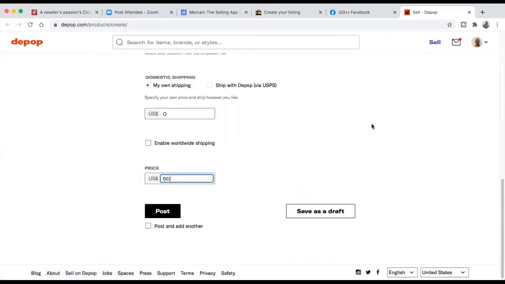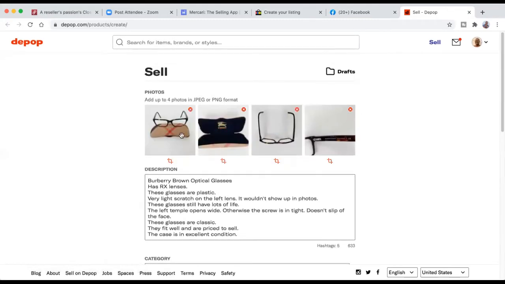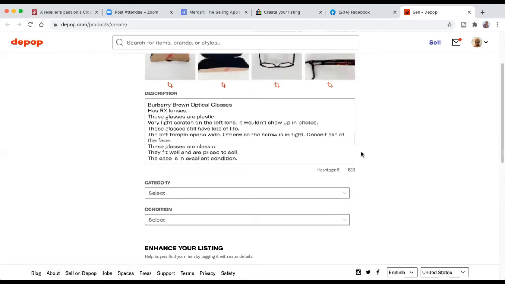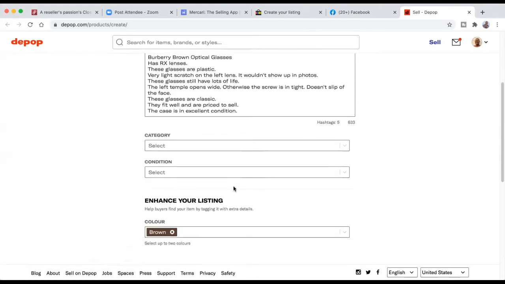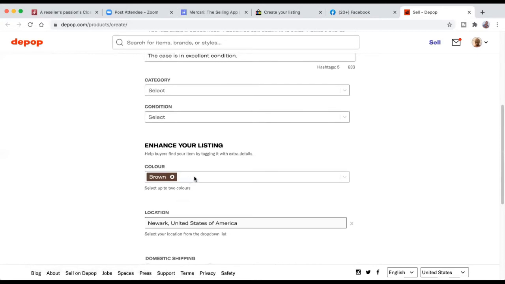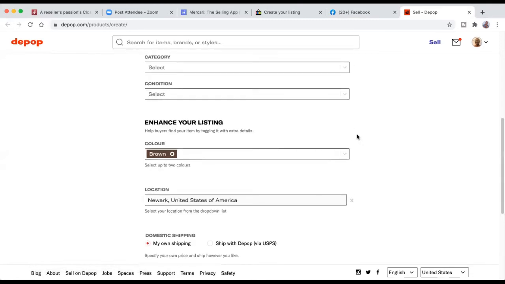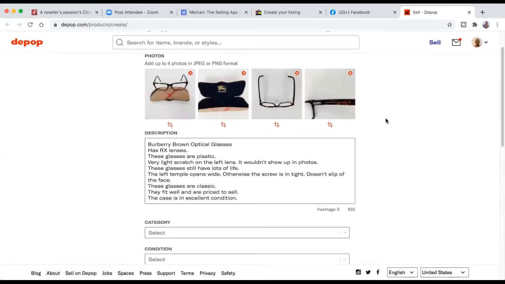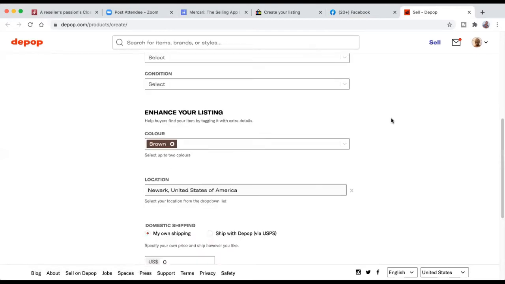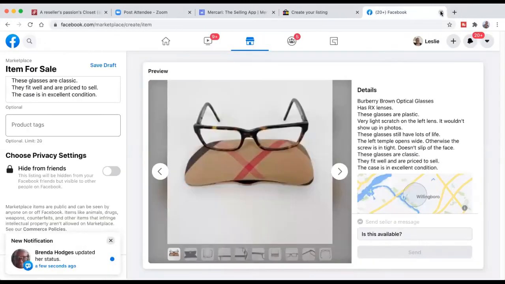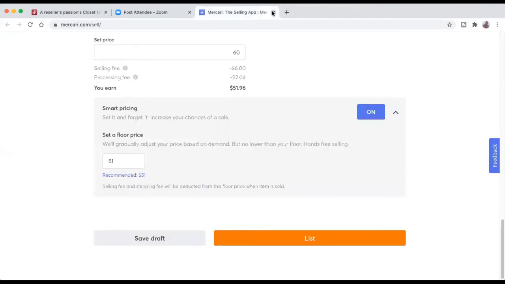And then here would be Depop. Now that I'm logged in, it's a little different because it's only 4 photos, and then it drops a description and no title, and then you would have to pick the categories and the condition. The new features are color. They weren't there a few months ago. So Depop doesn't have as many things that you have to add. I wouldn't suggest starting with Depop and cross-listing. I would start somewhere else and then just let it drop into Depop and then fill in everything, my shipping, and then I would post it. And there you go. So that's what that looks like.